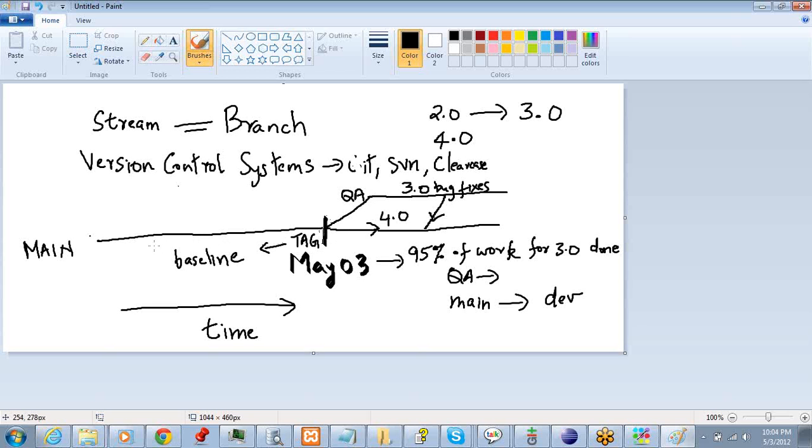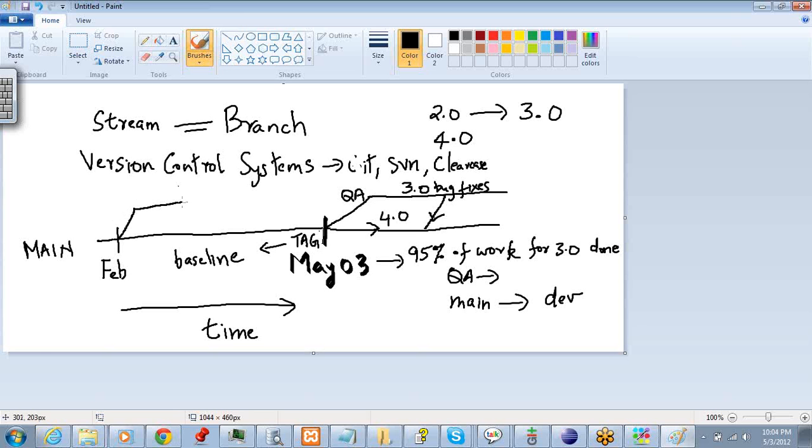Okay. You're doing your development on the main branch. You already released 2.0. Let's say somewhere in Feb, you released 2.0.